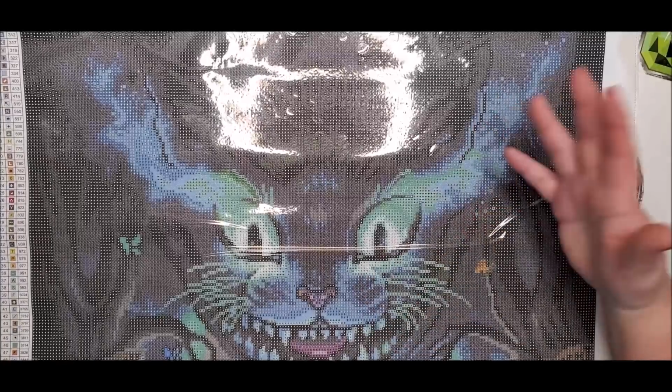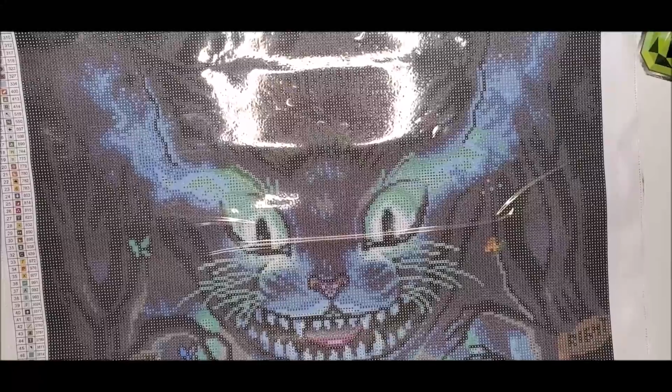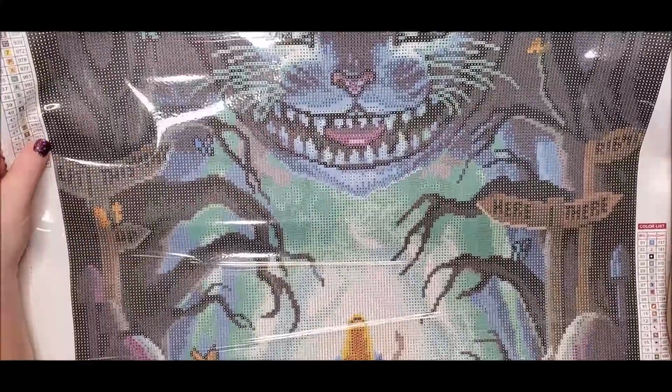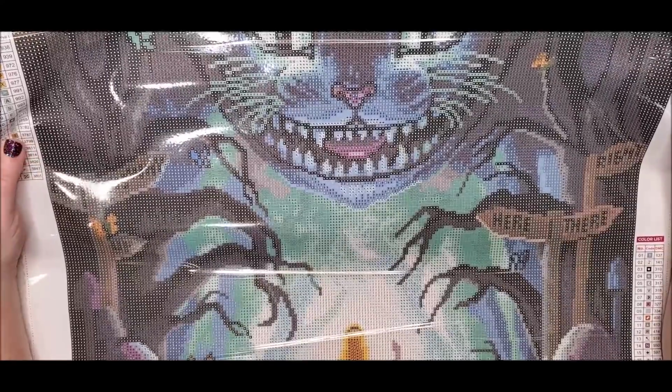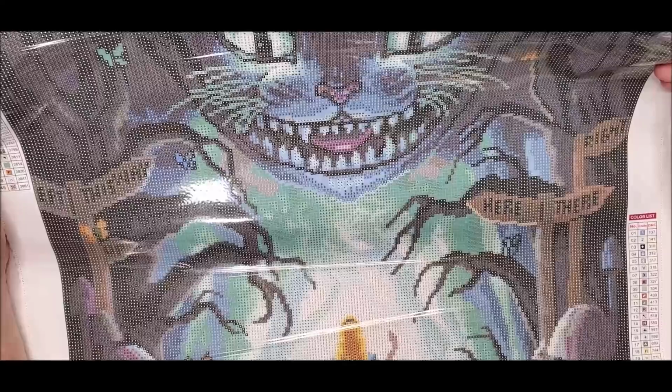But it is unique. It's huge. Look how big that head is. I mean, that is so cool. And her getting out, it says into Wonderland. That's her going into Wonderland. Okay. That's the name of it.